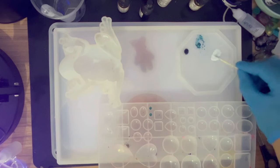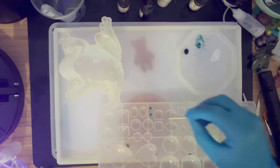And then, let's have a look and see. Yeah, that's still going white, so that's good. And I'm just going to completely fill those up now with this. And then hopefully it's going to cure. And then we'll have 2 eyes ready to put in the mould. And then we can move on to the next step.